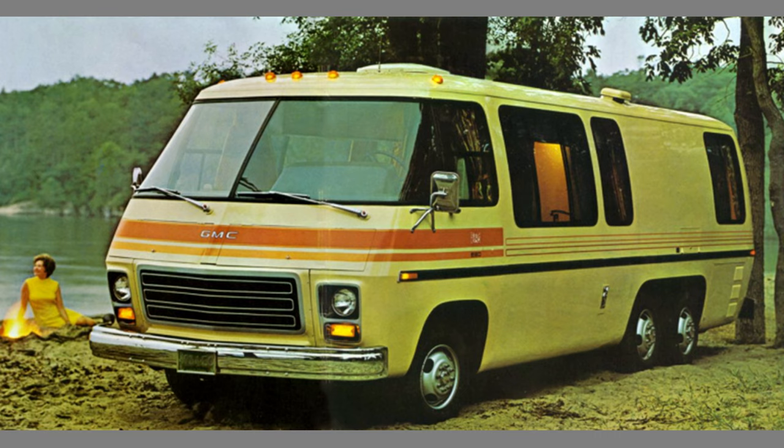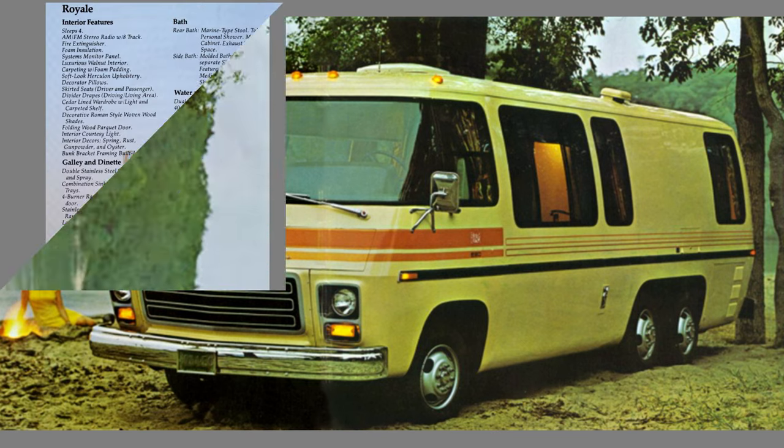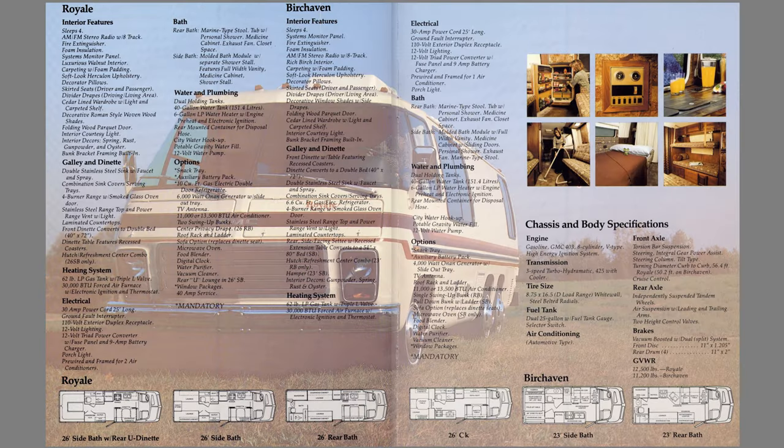The low floor height also allowed a low overall height and low center of gravity for the coach. This gave the vehicle almost car-like driving qualities. The emphasis of the design was to be on the traveling experience, not extended in-the-woods camping. This resulted in the exterior of the vehicle being dominated by large expanses of glass. Visibility from the driver's seat is panoramic, to say the least. The vehicle was to be manufactured in 23-foot and 26-foot models — fairly short for motorhomes. There were no permanent sleeping areas, at least not in the original design.